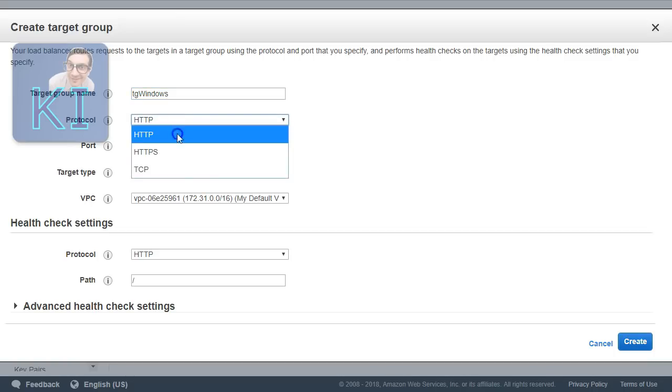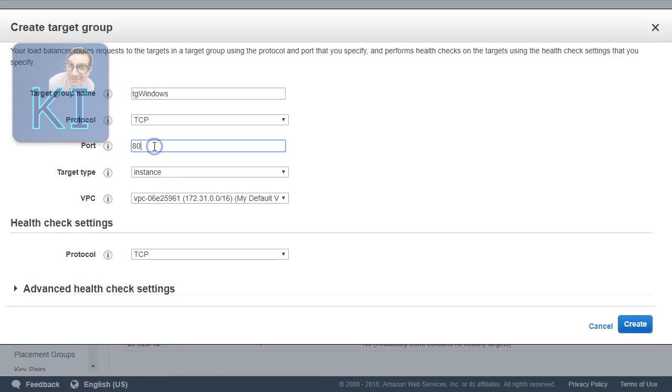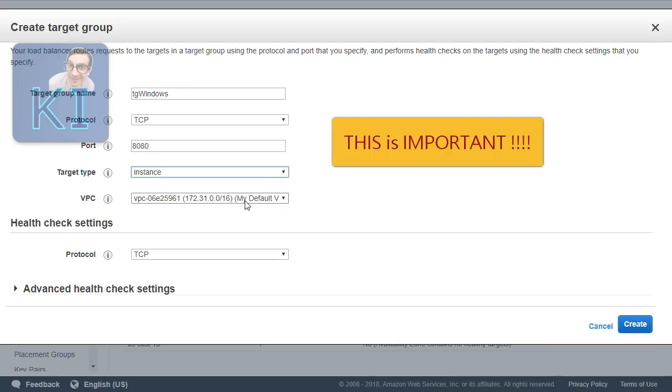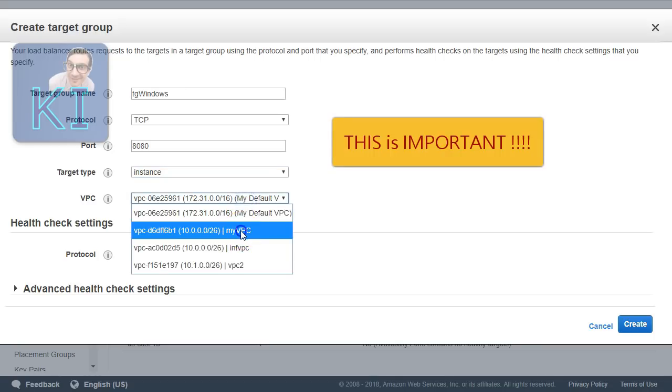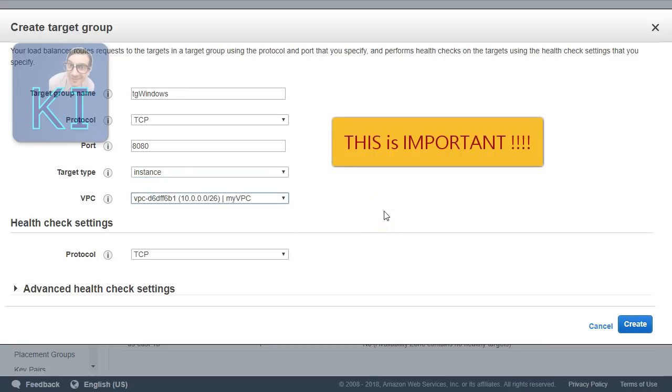In this case, I'm going to say TCP 8080, right? Because the Windows machine is having the traffic on 8080. Type is going to be instance, and the scope of this target group is my VPC. Please understand, guys, many of the times I get this question from you, people probably get confused.